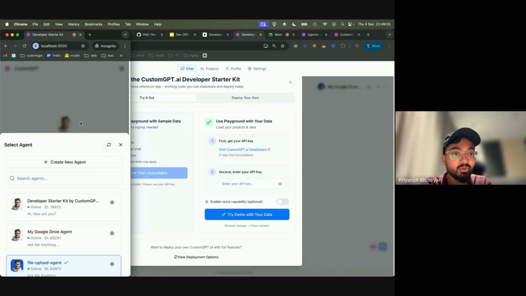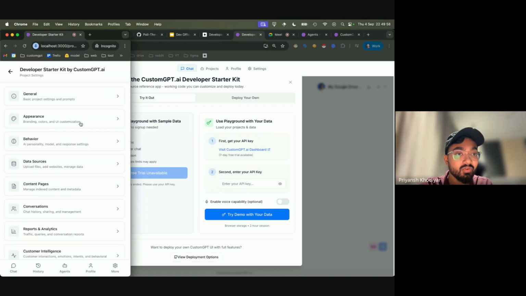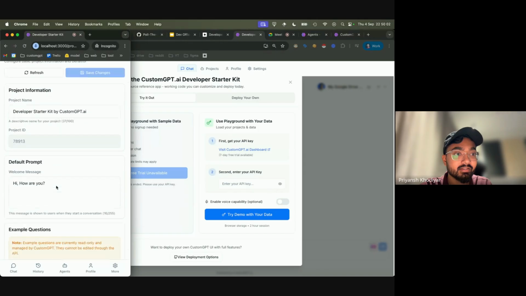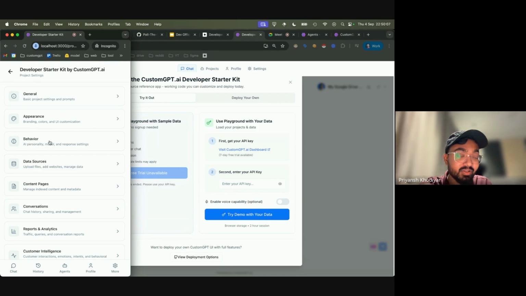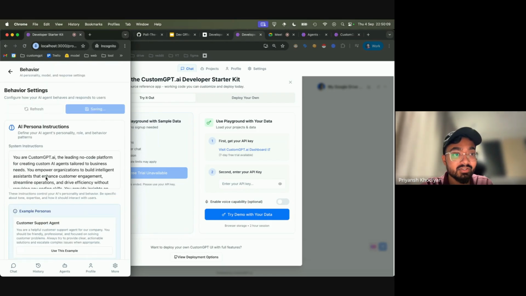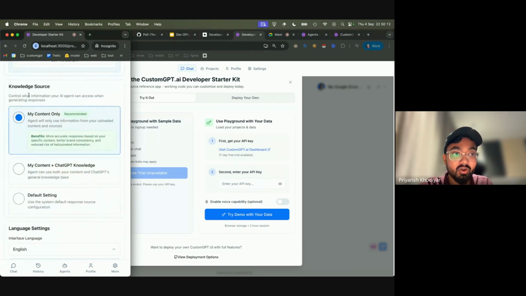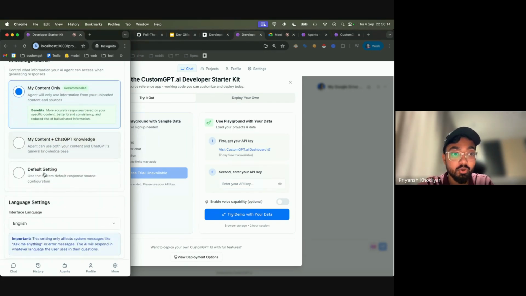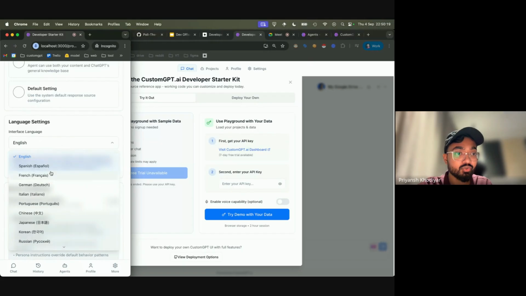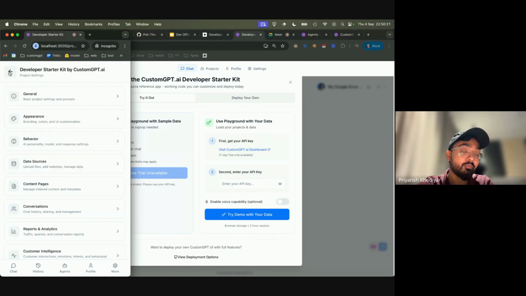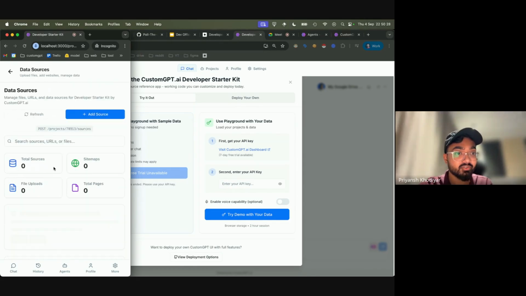Now settings would usually look like how we have on Windows or laptops. So we have general. Inside general, okay, click it again. Like how Windows and macOS software have their navigation menu for settings, we try to adopt that. So you can set your personas, whether knowledge sources should be your content or your content plus ChatGPT's content, the model that you have used, what language you want. All those things were possible using the custom GPT platform itself. But now this is an open source alternative that you have full control over.